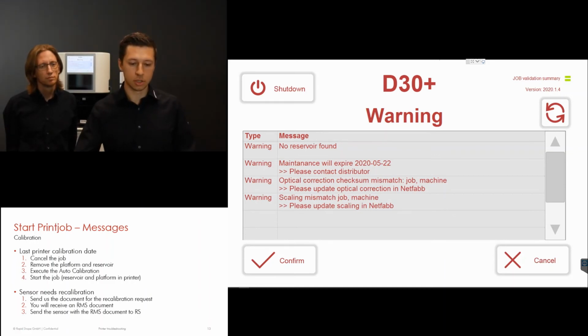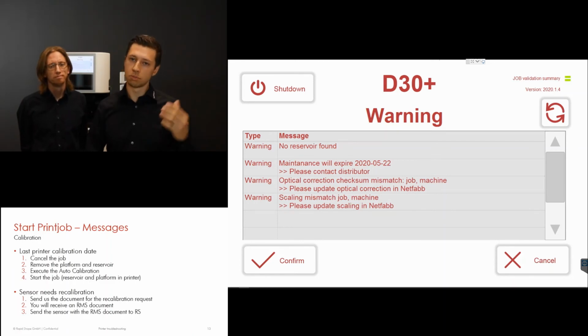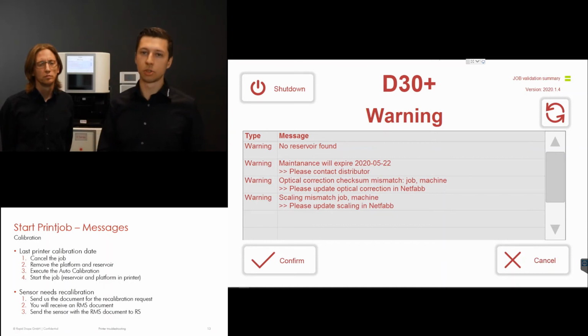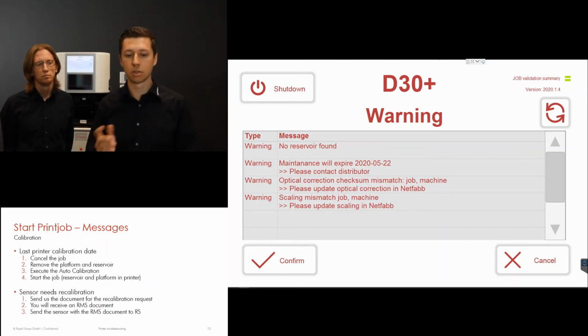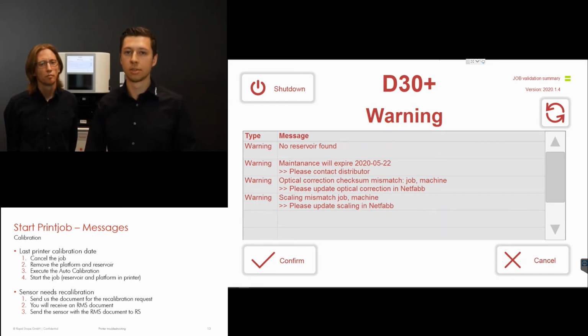Third question: is it possible to fix machine software trouble remotely by local first support? Machine software trouble is like this, attached. Okay, so there's a message: an error occurred, call RapidShape or distributor. As I said before with the light engine, what you can do is a cold reboot. Shut off the printer, switch off the main plug and unplug it. Then redo it, switch on the printer. If the message still appears, it's exactly what the message on the screen says. Call the distributor or RapidShape in this case, or leave us a message via WhatsApp, or best, contact us via email and open a ticket. And then we can help you.